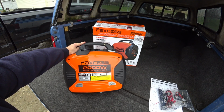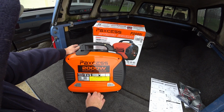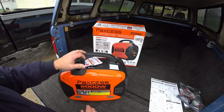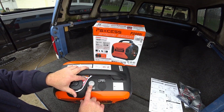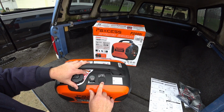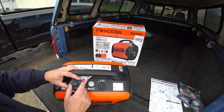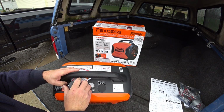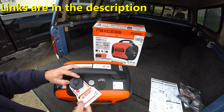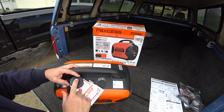All right, on this side here, you're seeing all the business end of it. This will be the panel that you're going to remove on this side to fill it with oil, and you'll be able to see the engine here in a second. Kind of nice what they've got going on here. You can see the fuel gauge. I know it's not a very good shot. And then your spark plug access, which if you just need to change the spark plug, you can go through here with that wrench that they provide. Again, the gas cap, you have an on-off switch. So I'm again thinking that this might be an extended run type thing to where you could get one of those extended run gas caps and install on here to allow an external tank to feed it.